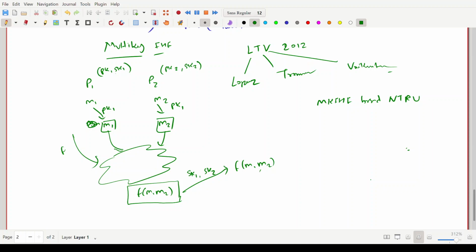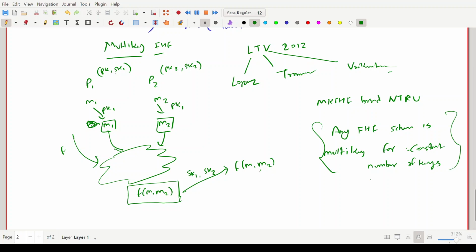But now they have given one more beautiful property, that any FHE scheme can be converted into a multi-key FHE scheme. This is what they have said, which was very fabulous, that any FHE scheme is multi-key, multi-key for a constant number of keys. Which was a very fabulous result.